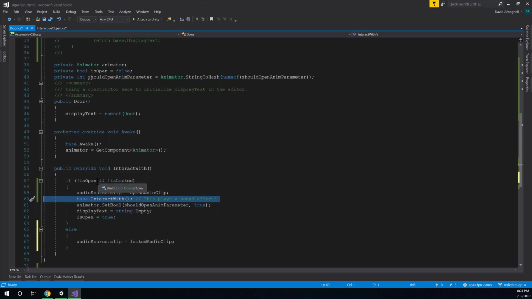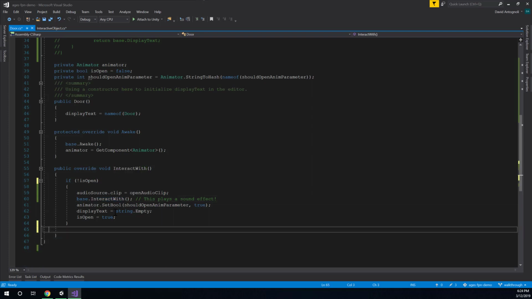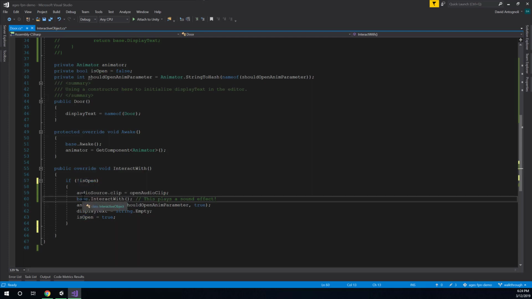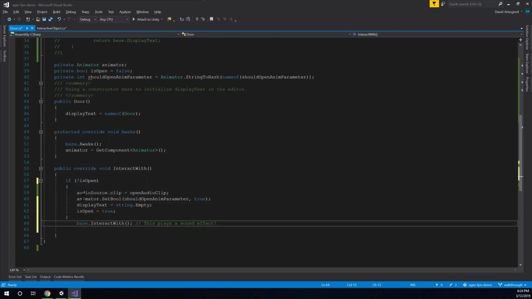So basically, I only want to play the sound effect if the door's not already open, just because the way our game works, we can only open the doors once. And so let's just delete this for right now. And so basically, if the door's not open, I want to make sure I play this sound effect. It needs to happen.